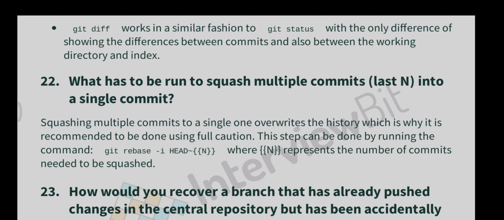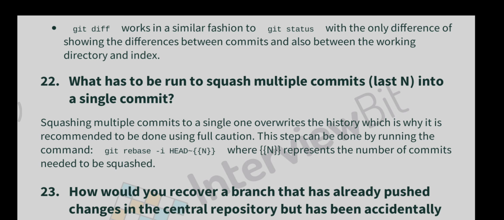Git diff works in a similar fashion to git status, with the only difference of showing the differences between commits and also between the working directory and index.